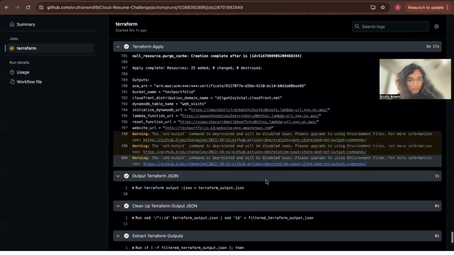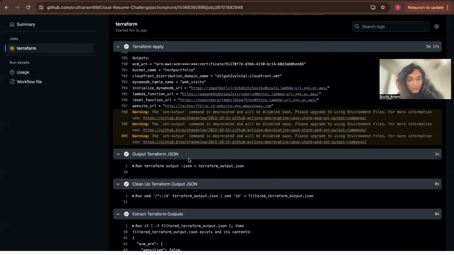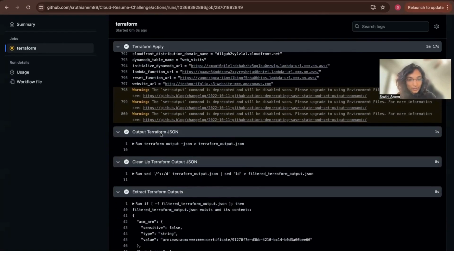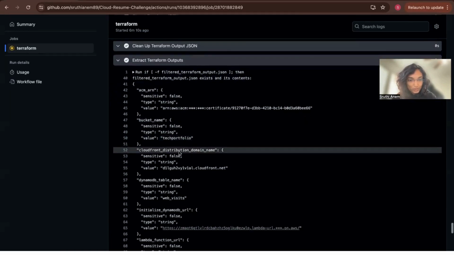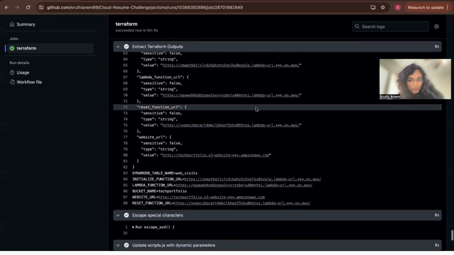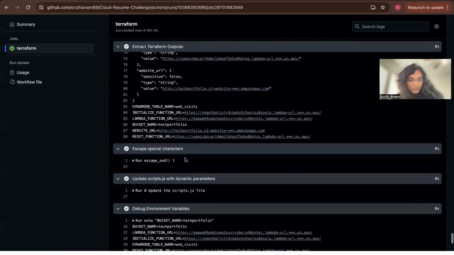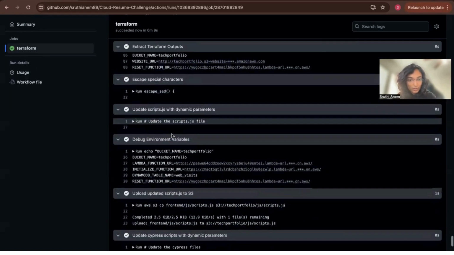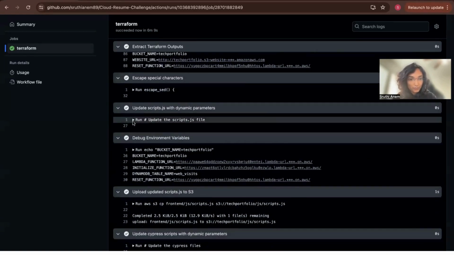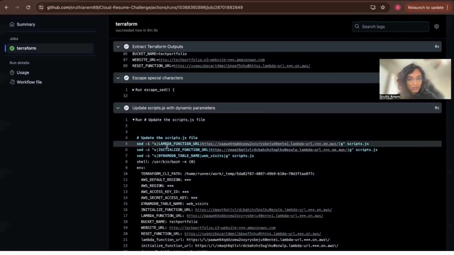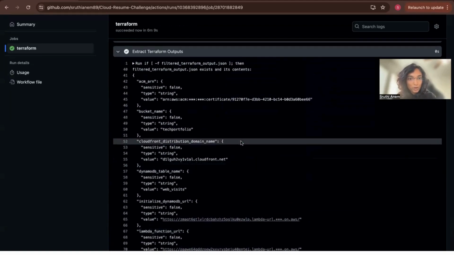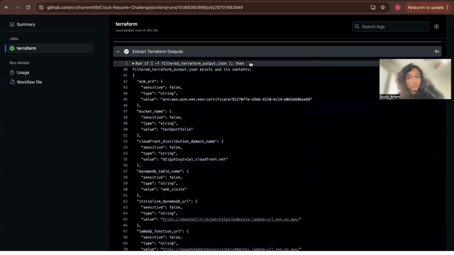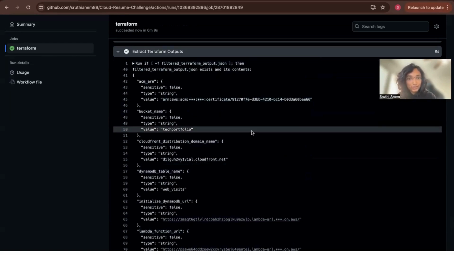Then the output of the Terraform is in JSON. Extract the Terraform output. These are all the outputs of the Terraform. Then it's truncating and removing the special characters, updating scripts.js with the updated Lambda function URL parameters, which are coming from the Terraform output, which has in turn been converted into JSON.